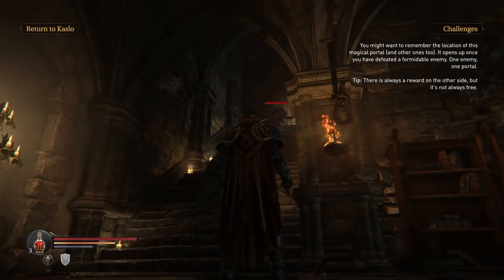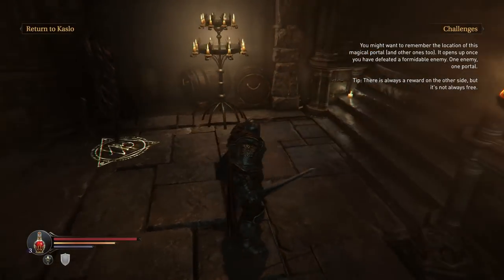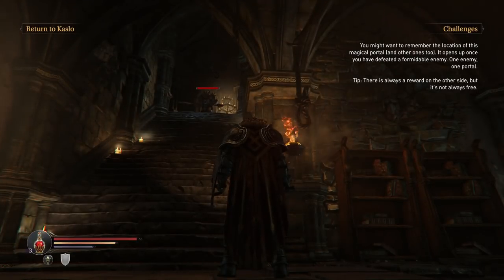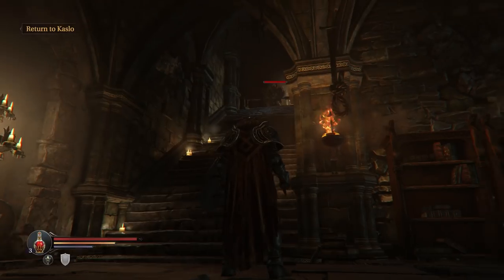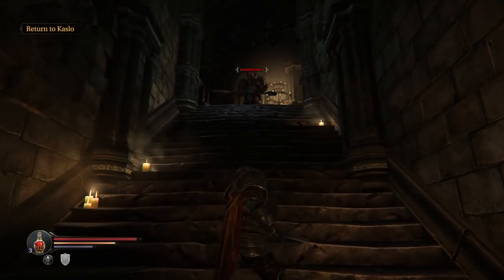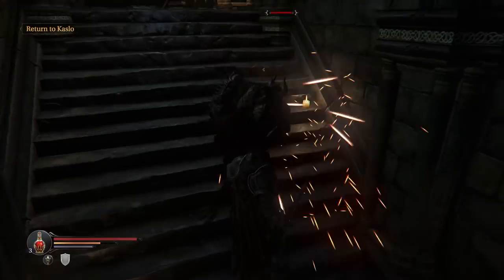Well, apparently this opens up once we defeat this challenging opponent, which I'm guessing is that dude. He's very similar to the guy we faced at the start, I reckon. Well, I hope he is. I'm scared. Right, okay, fine. Let's go for him then. I've got my shield up, ready. I like my little cape thing. Looks sexy.